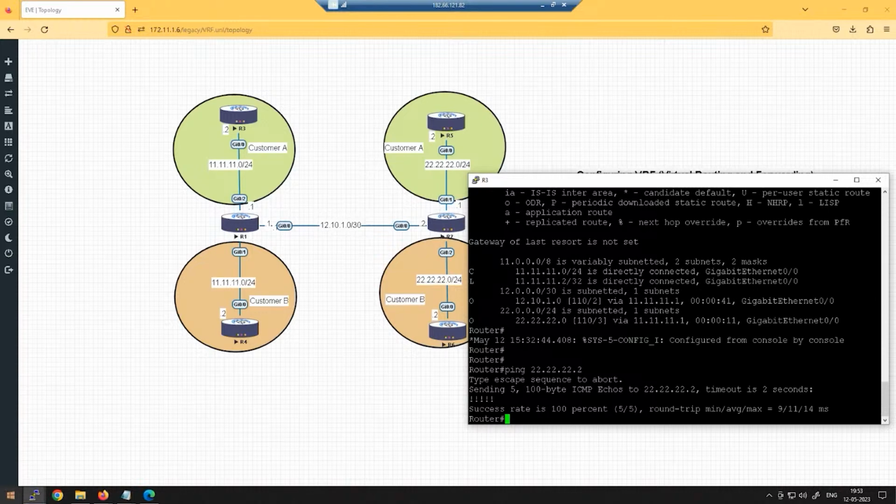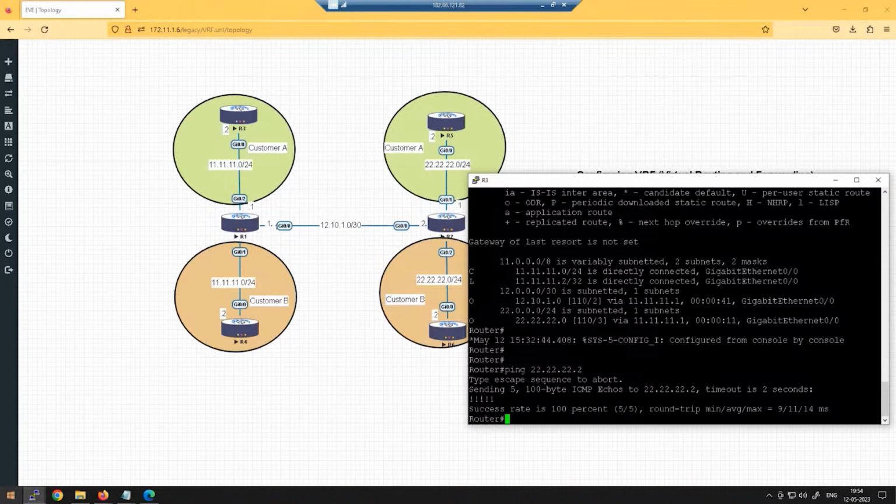But here I also have a question for you guys. How can I say that this is router 5, not router 6? It can be router 6 also, right? We have given the same IP on router 6. Let me know in the chat box, what is the reason behind saying that this connectivity is with router 5? How can we say that? Any idea, any guesses? Yes, please let me know in the chat box, Ronald.